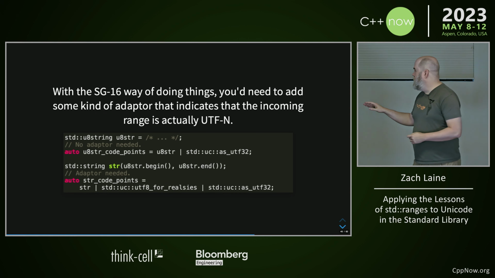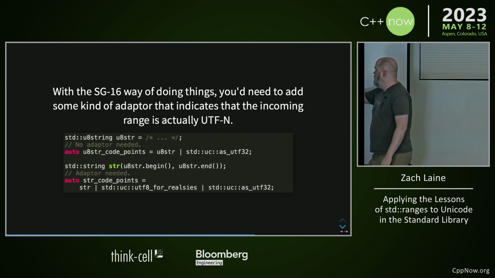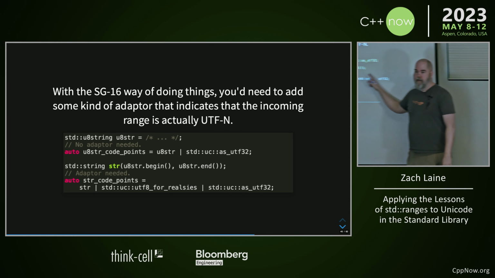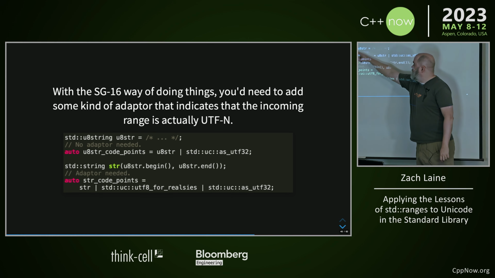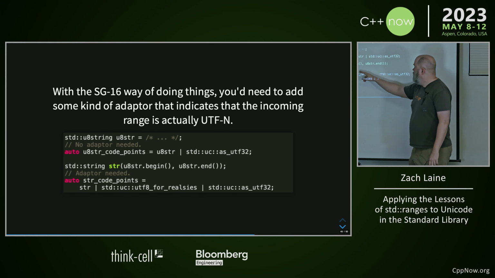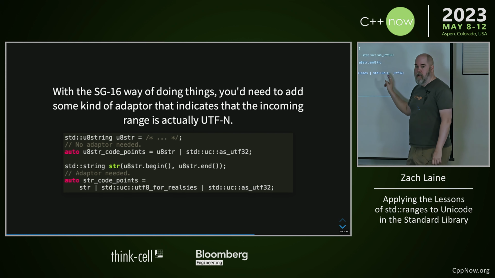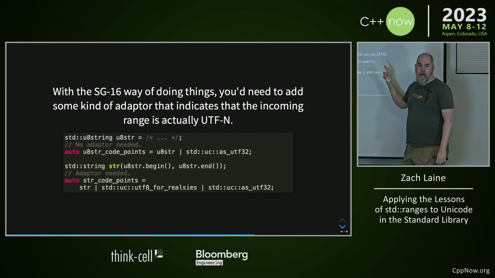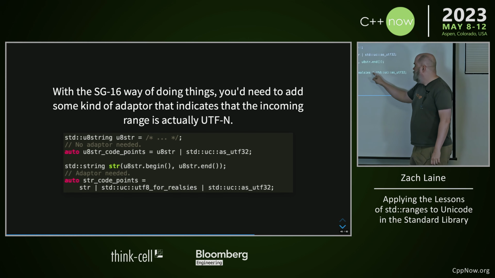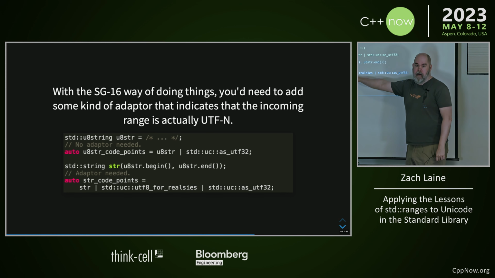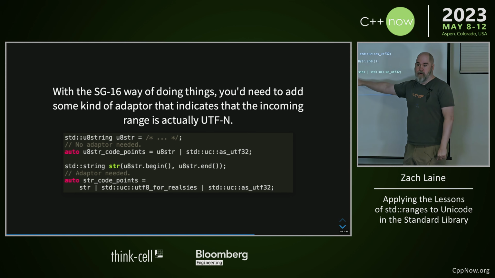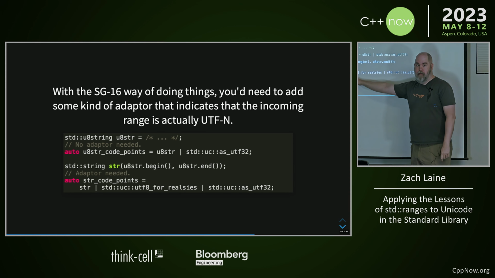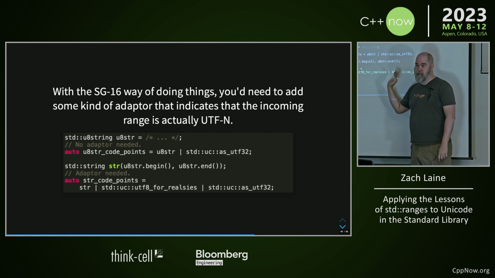So with the SG16 way of doing things, you have to put in something like "no, I mean it," and then you get to do your range adapter, right? In this case, I've got a sequence of char8_t, so this is just fine. Here I've got a sequence of char, and so this doesn't work. So all the slides you've seen so far have been lies, because I wasn't doing this, but this is what is going to end up in that paper very soon. I am very much against this, and I predict this will not survive contact with LEWG. I don't think this is going to end up in the final version, but this is what SG16 wants. This is the status quo right now.